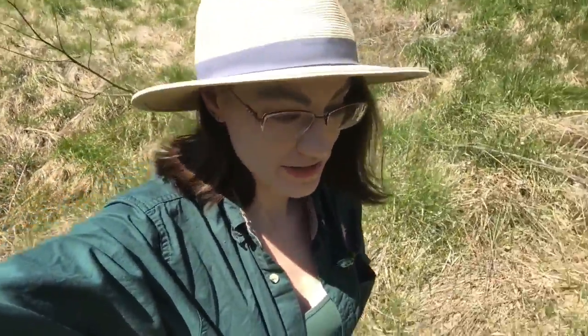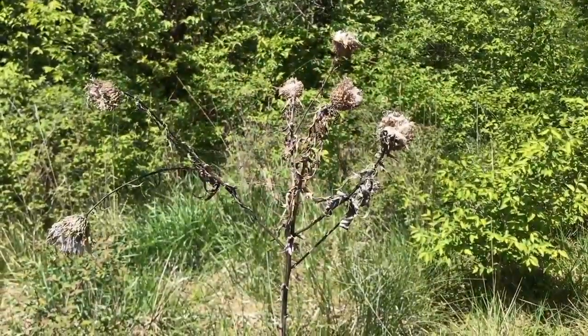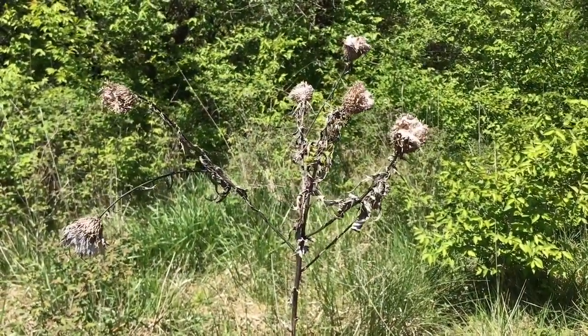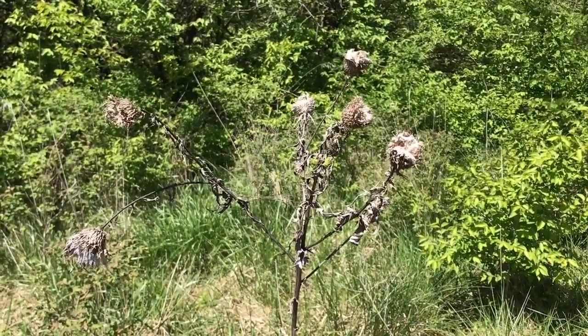Alright, so we're going to hike along one of the deer pit trails into the back part of my backyard and see if there are any wildflowers that are blooming. I'm not expecting anything very much above ankle height at the moment. It's still pretty early, but there might be some trees that are blooming, maybe some of the pears. So we'll go find out. I found last year's thistle. Not very pretty to look at.